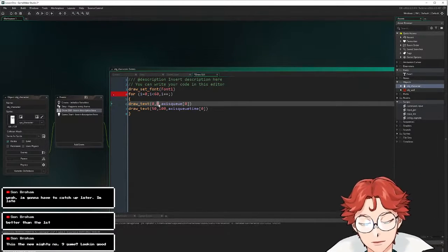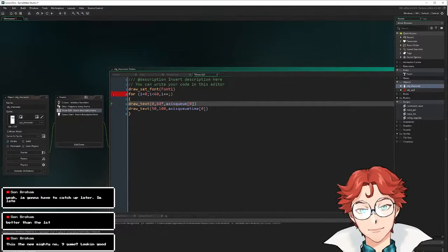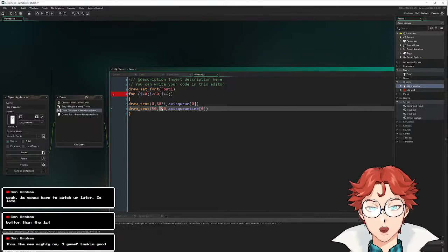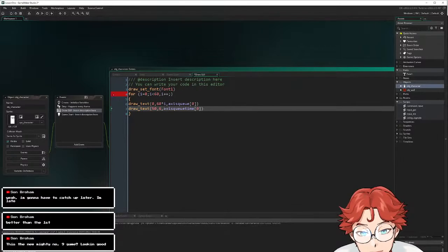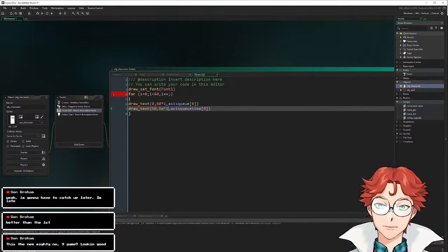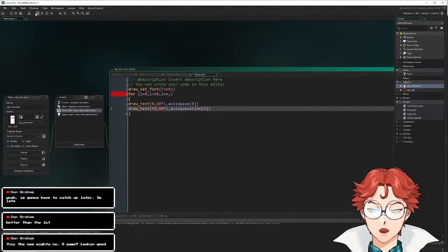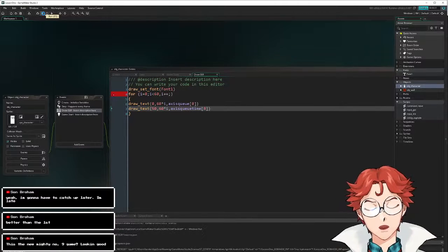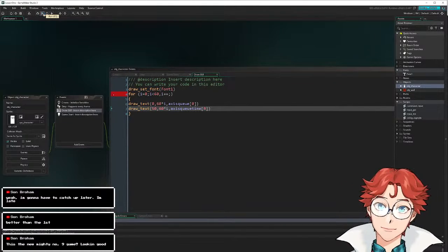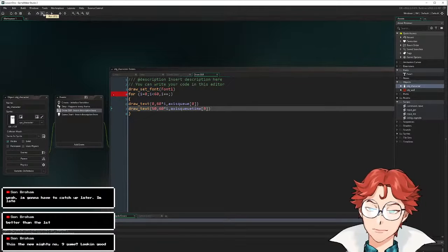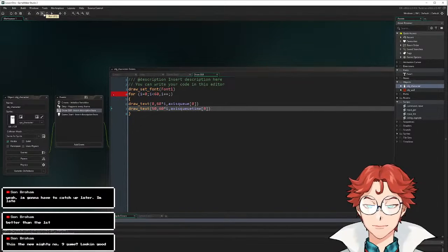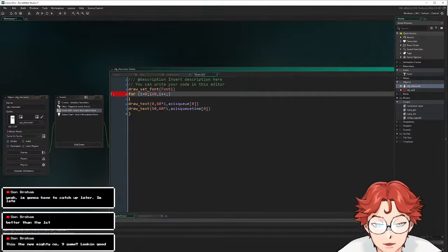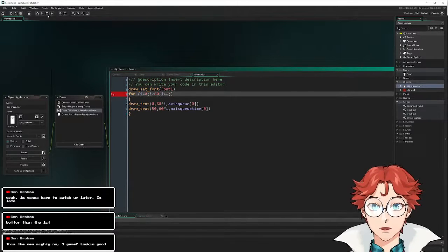Then we'll say 60 times I. And what this should do is actually give us the entire queue written here in the GUI. Oh, what are you missing? Oh, I put in a comma there. There we go.